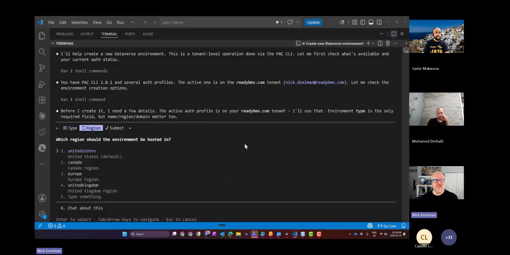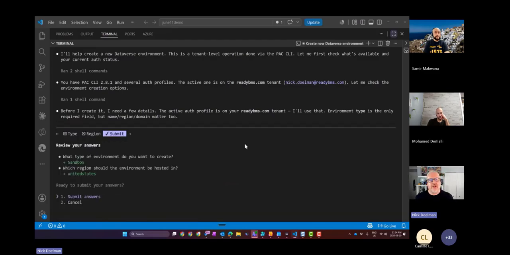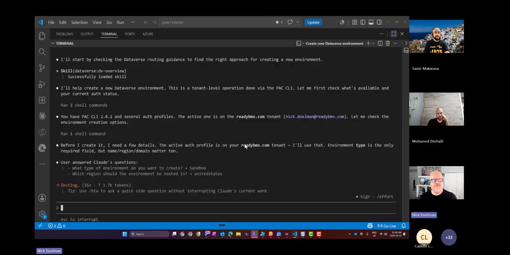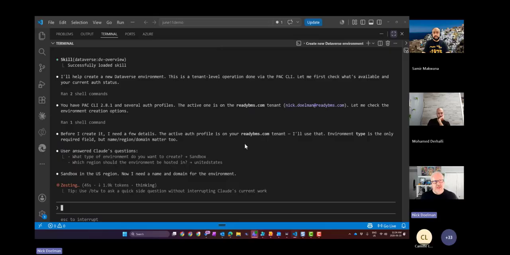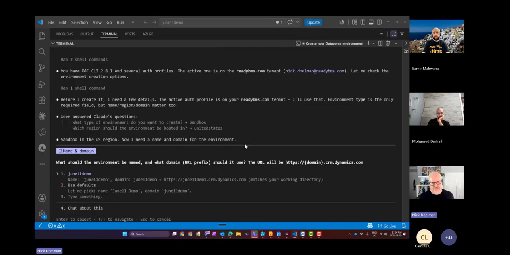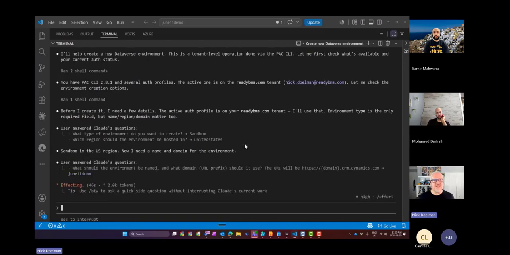And then the next thing is the region. Now, again, you'd want to pick a Dataverse environment close to where you are. I picked the US because usually it has the most new features and most of the new agentic features. So usually if I'm developing stuff, I will use that. It used to be, in the olden days, being a year ago, Canadian environments would be the first ones to get all the features. But in this case, I find with the AI stuff, usually the United States gets it first. So if I'm doing experimentation, I will put United States.